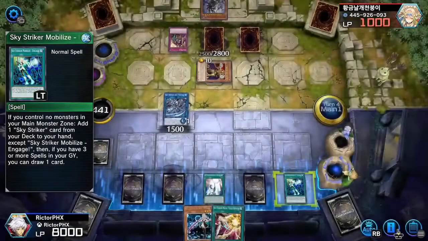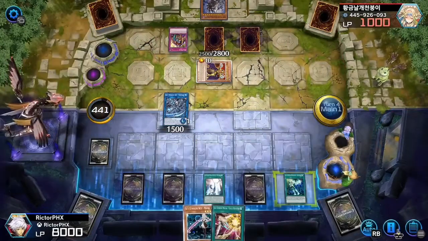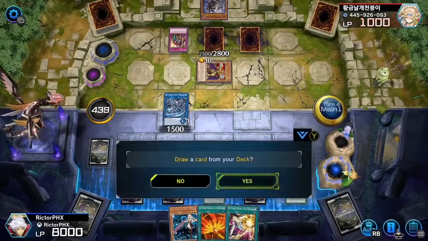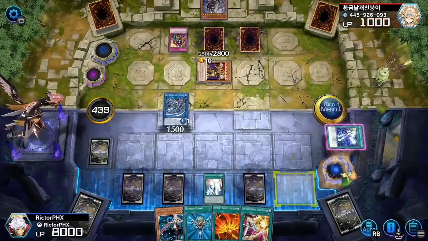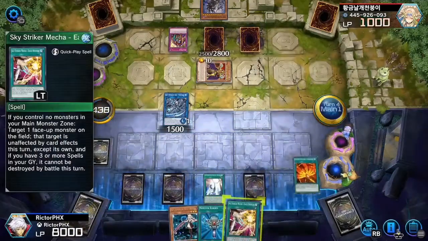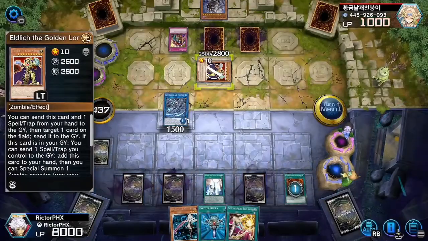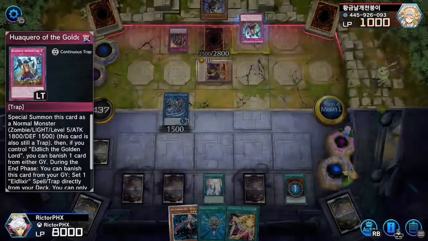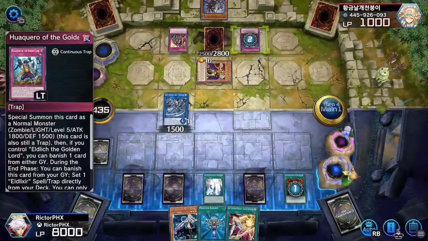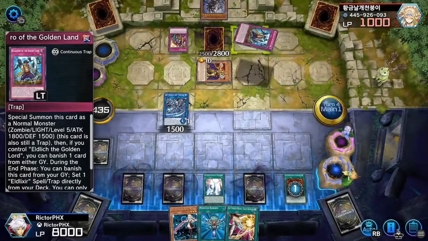Alright, so let's go with Engage again. Oh, I'm going to get rid of that Skill Drain. That's all thanks to this one, Afterburner. You do not have your protection effects, so, so long, sucker! I'm starting to regret using my Max C last turn. Okay.